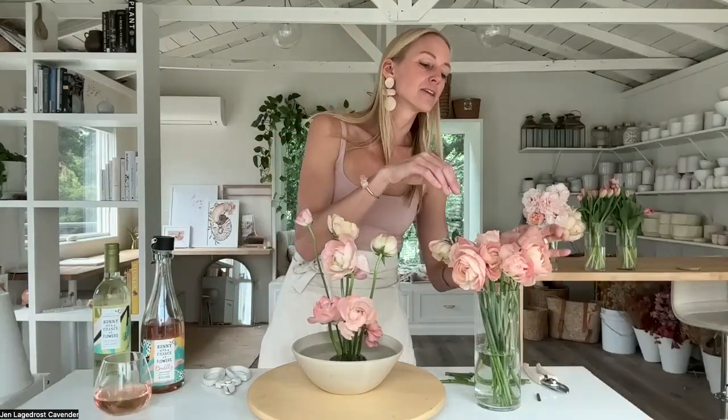I think even, especially as they are an ephemeral type of art, as in they're not going to last forever, it kind of brings a real presence to designing with them, where you're like, this is a really beautiful moment. This is like really good food or really good wine. It's not going to last forever, but you have it in that moment and it makes you present, and you share that with someone else, or you can give that to someone else if it's a floral arrangement. So just have fun with it as you go along.